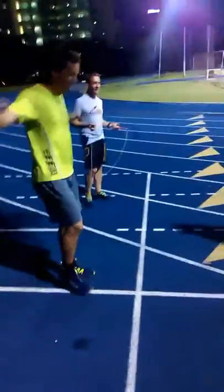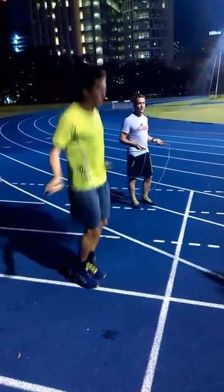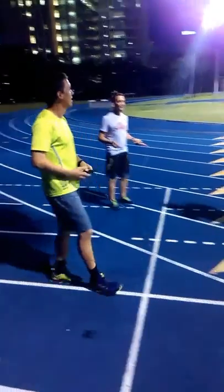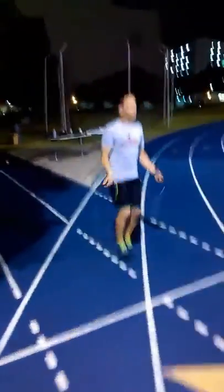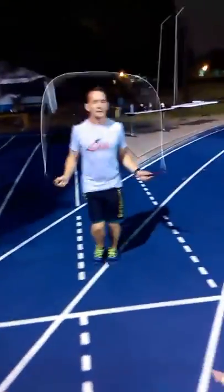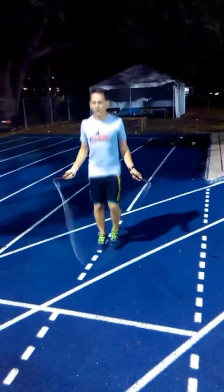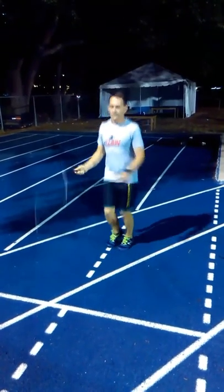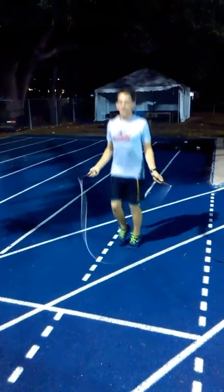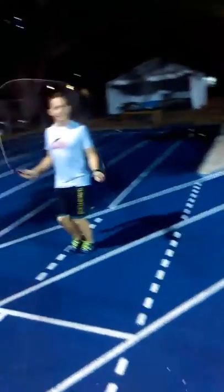Andy's just going to do some skipping. If you watch these guys here, they're both good at skipping — watch Peter. That's good skipping. You do alternate foot. Have a practice in the background. Here's Andy doing some skipping — look how he holds the handles. Have you seen how he holds the handles? Peter, look how Andy holds the handles. Very low down by the hips here.